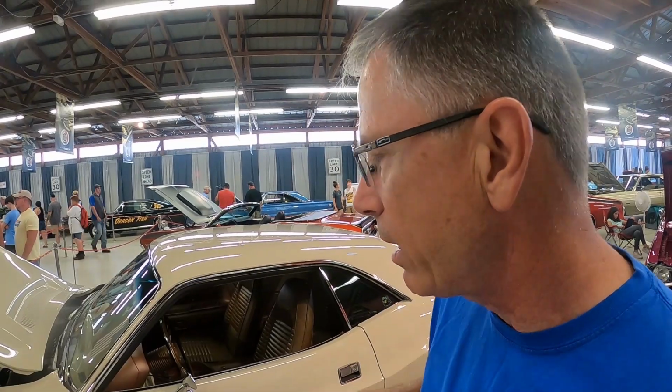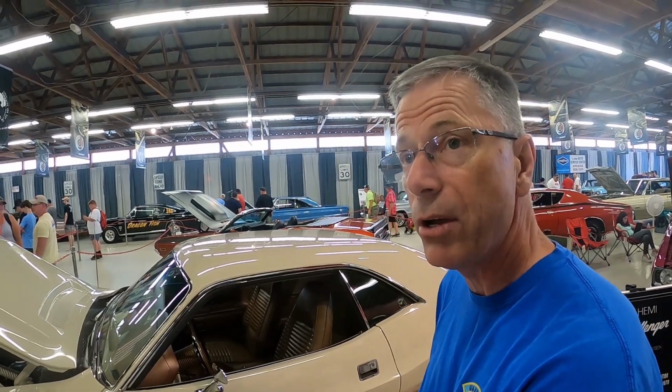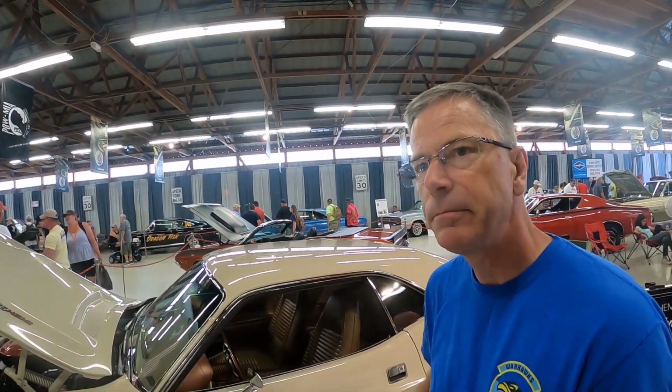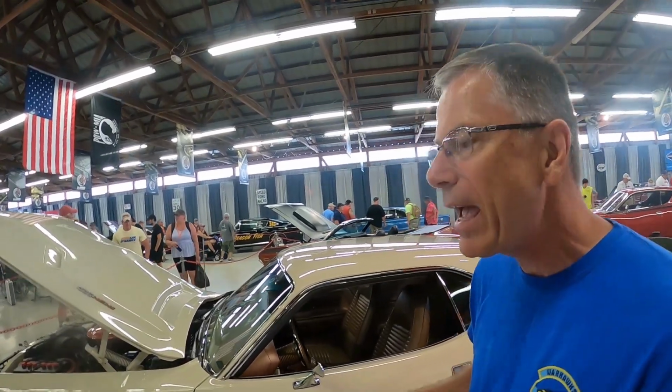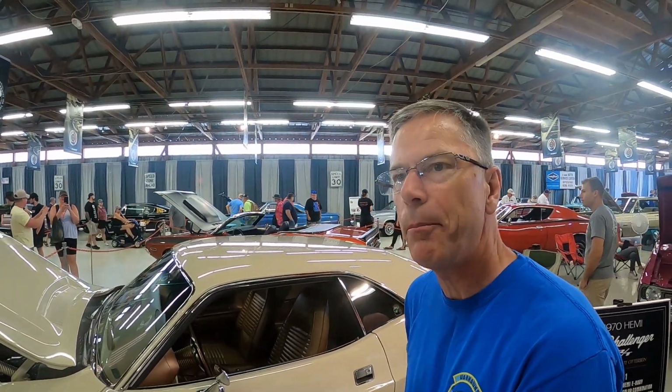Okay. And the story goes that his brother-in-law was a body shop mechanic. And the car, when I first saw it, when he pulled it out of the Connex box, it was on dollies. Right. It was a shell, it was on dollies. And it had been painted, but that was back in 91. So I'm gonna say, no, like probably nobody is gonna keep it this color that buys one back in the day. So back in the day, Mazzoni was gonna paint it red. Right. Because he didn't like the color. Craig had it restored, or he had the body done back in 91, and it was beige. He had it painted beige.